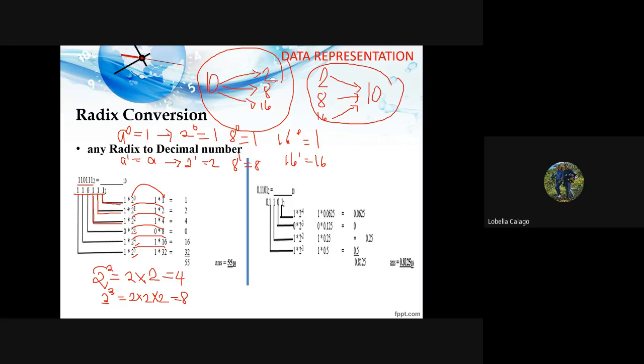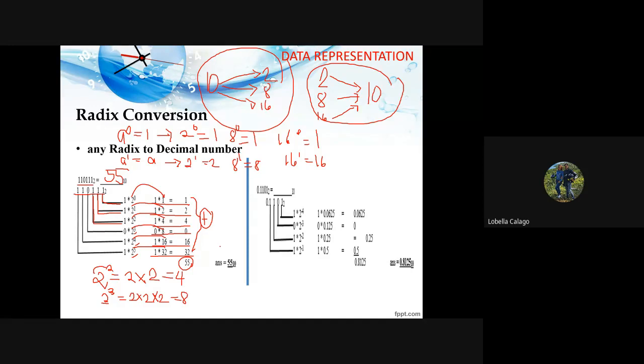And then, get their product. So, 1 times 1 equals 1. 1 times 2 equals 2. 1 times 4 equals 4. 0 times 8 equals 0. 1 times 16 gives you 16. And 1 times 32 gives you 32. Then, just add it. So, pagkatapos mo i-add, yun po yung sum. And that will be your answer. So, gano'n lang po yung gagawin sa category 5. Pag ang hinahanap is base 10 from any radix, so category 2 ang gagamitin.